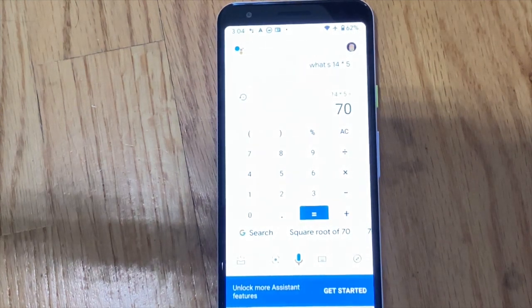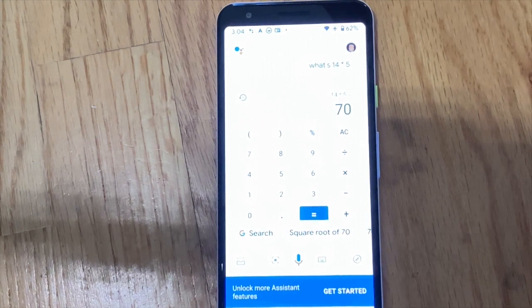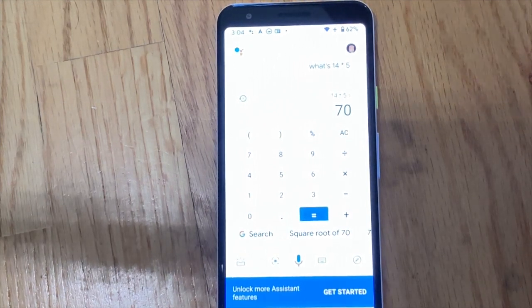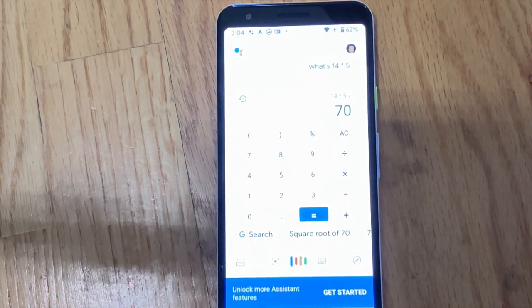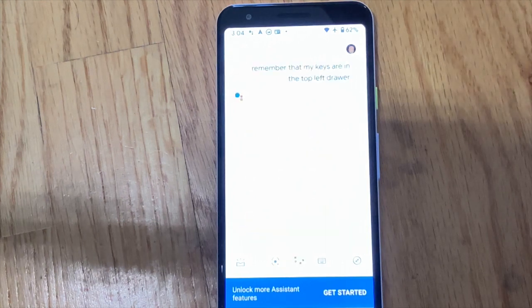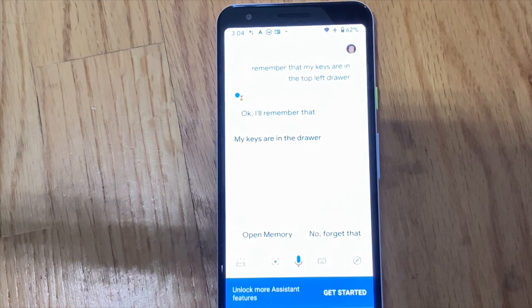You could tell it to remind you of your password. You could tell it where you put something. You could say, okay Google, remember that my keys are in the top left drawer. Okay, I'll remember that. Now how do you use that? Okay Google, where are my keys?